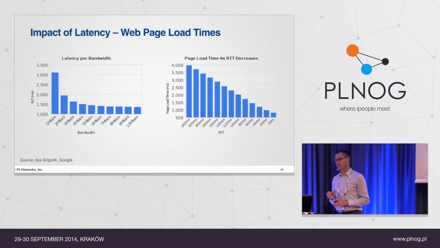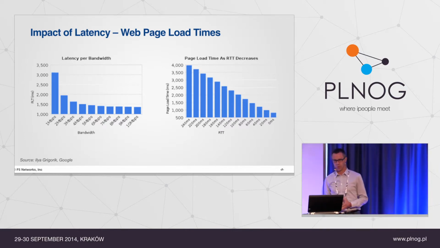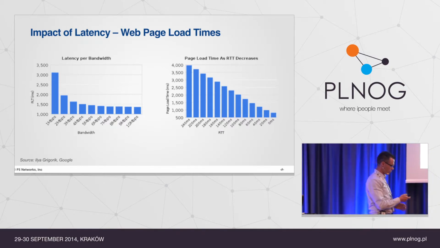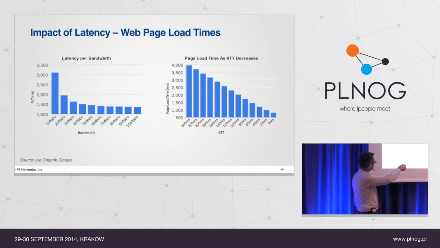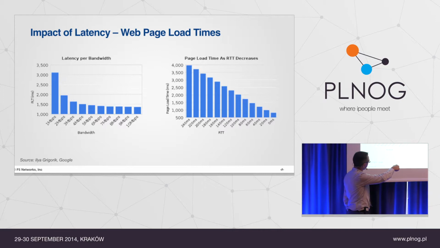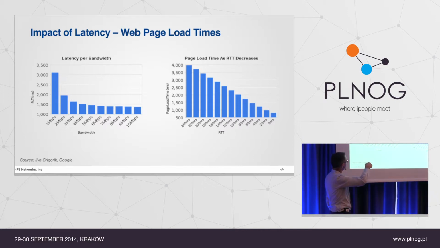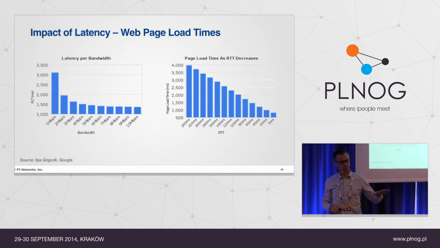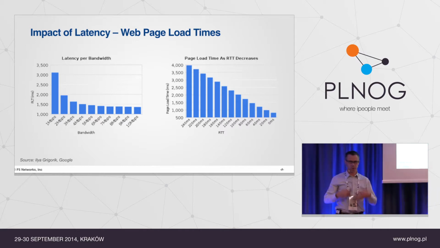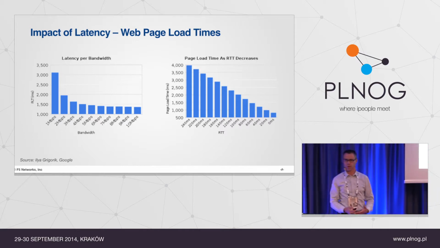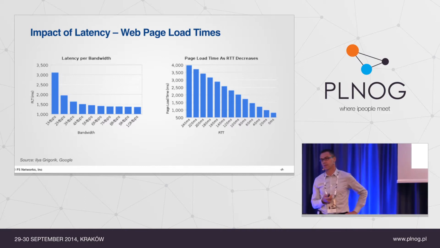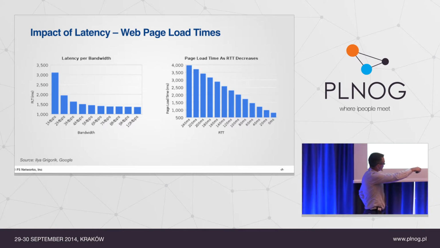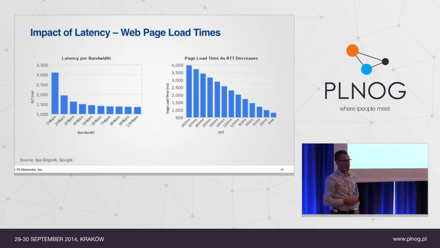Bandwidth is not an impacting factor for web page load time. Or let's say it's not the most impacting factor. You can see in this graph here that as soon as you reach 5 megabits per second, going up to 10 megabits and even 100 megabits per second is not going to have a massive impact in your page load time, which is shown here in milliseconds. So as soon as you reach the 5 meg border, increasing the bandwidth is not going to make your Facebook go faster. It just doesn't work like that. And that's again because of the latency that you experience in mobile networks. You see, if the round trip time goes down, that's where web page load time matters.